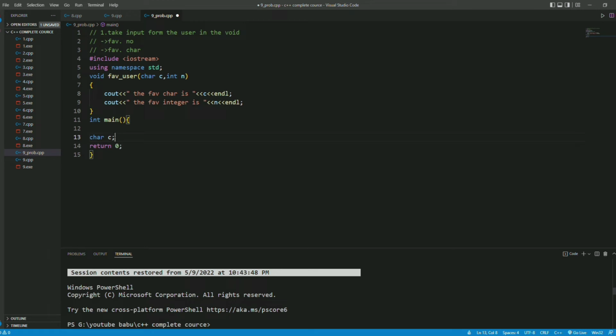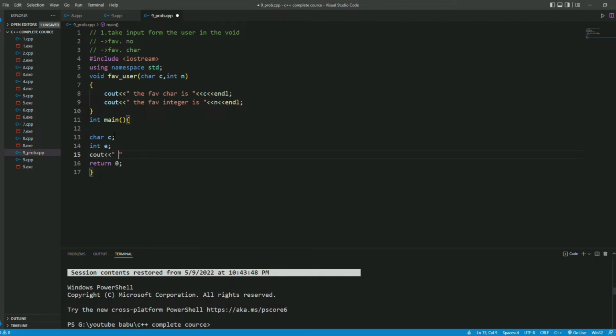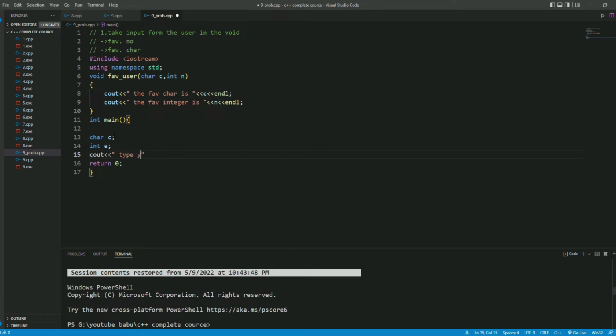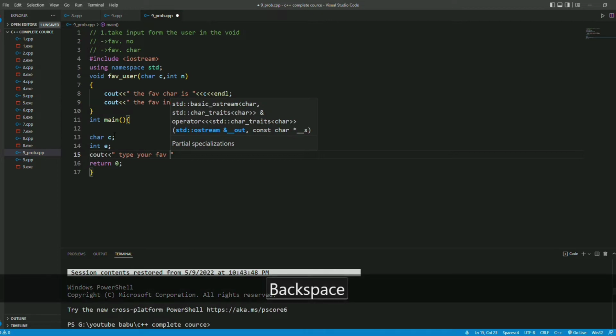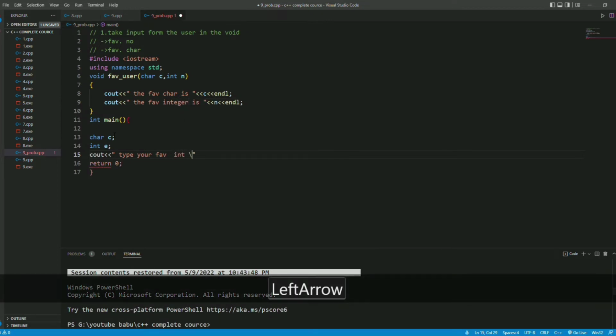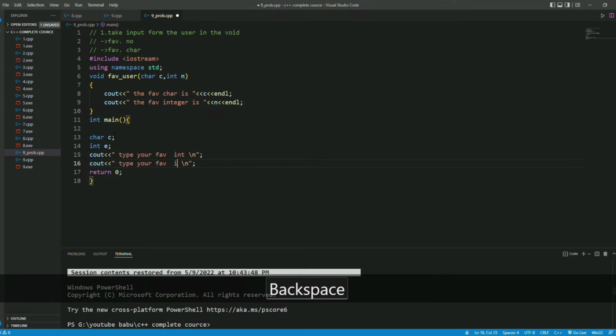So in main I will make a character char c and integer e, and I will display here cout: type your favorite int and backslash n, and similarly I will type your favorite char.